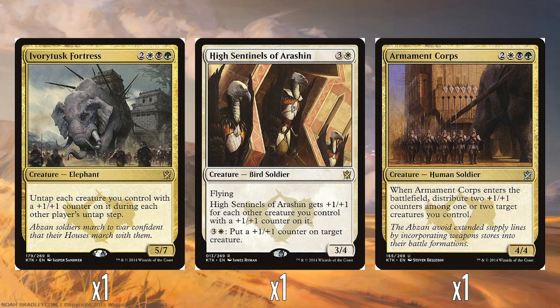Because I went to a Khans of Tarkir pre-release, and I got absolutely stomped in one game by this because it ramped up so quickly. They had a bunch of the Outlast creatures and this, and they just did all their Outlast abilities. This shot up to getting an extra +4 power. And then it just flew over, and there was a 7-8 power creature in the air, which I just could not deal with. So I think High Sentinels of Arashin is really strong. Actually, I think it's another good rare to include in this deck.